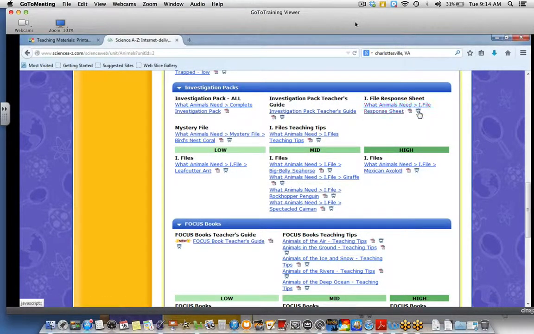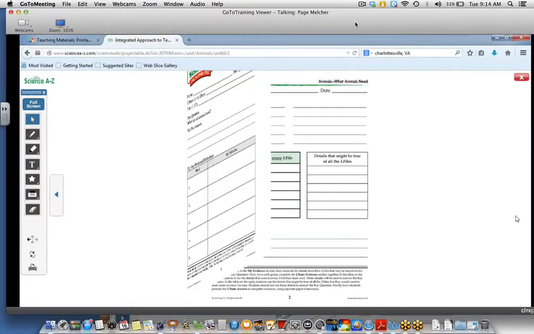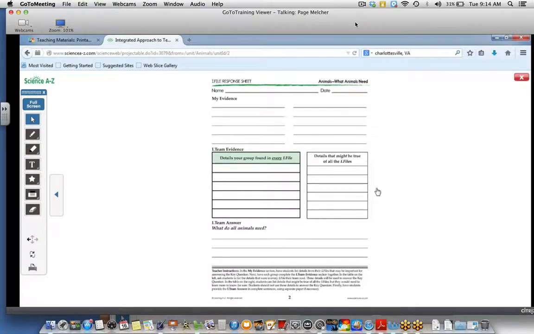right there. So you can see it's very text dependent, and it works on your speaking and listening and group skills too. As I look to answer this key question, I have to find text evidence to support my answer. And then after I've done that, I'll work with my group, and my group combines all our answers to come up with a larger, more applicable answer to the whole animal kingdom. Right. And then after that, you as a class would discuss if we missed anything, do we need to reevaluate our answer, and complete the cycle of answering this key question.